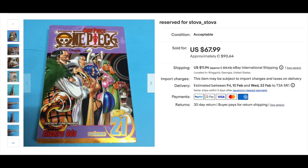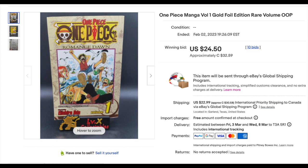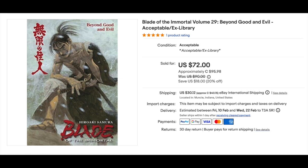Number 7 — speaking of the One Piece Gold Foil Edition, it's Volume 21, Viz Media 2009. These usually go for a high premium, but if you're going to list something for $9.99 on eBay, be prepared that it may actually go for $9.99, even though it could be worth much more. Number 6 is an ex-library copy, and these always kill me — it's Blade of the Immortal Volume 29, went for $72 from Dark Horse 2014. We've seen a number of ex-library books show up on this list, and it astounds me because they're going to be in rough shape, but it speaks to the rarity of these particular titles.